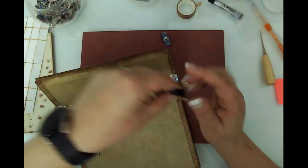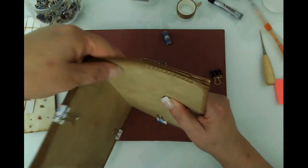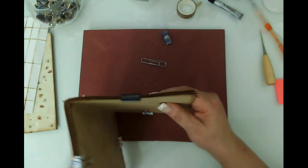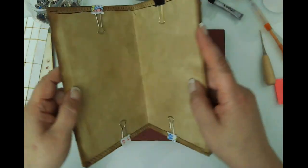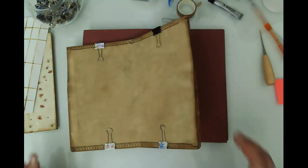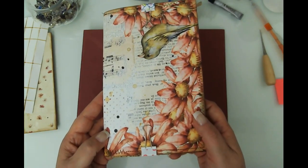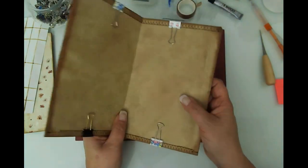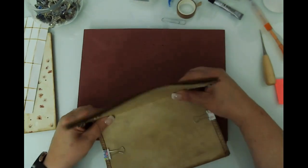So I'm grabbing another clip. And I am kind of fussing with that because I want to make sure that I don't have any bowing, because there's a difference when you do this. So see how we've got those gaps versus when you kind of close it. So that's kind of what I'm looking for there. And then the number one tip is make sure that your signature is not upside down like that is. So I need to turn that back around. So this is my front. And it's got some weird stuff going on here.